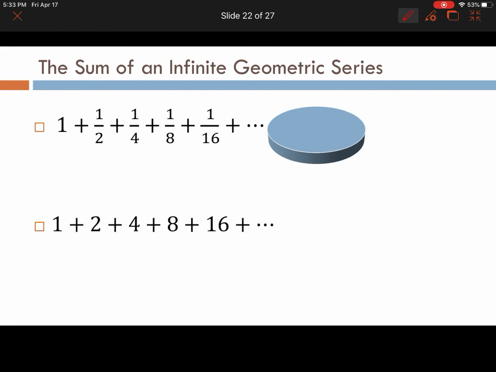So I'm going to draw pictures here as we do. That is our 1. There's one whole, right? And in the next one, I have a 1/2. That would be the blue one, right? A 1/4. That would be the orange one. A 1/8, which would be half of what's left. That would be the green one. A 1/16 would be half of what's left of that. That would be the yellow one. And so on. Every time I would be taking up half of what's left, and I would never actually get there except that I'm going infinitely.